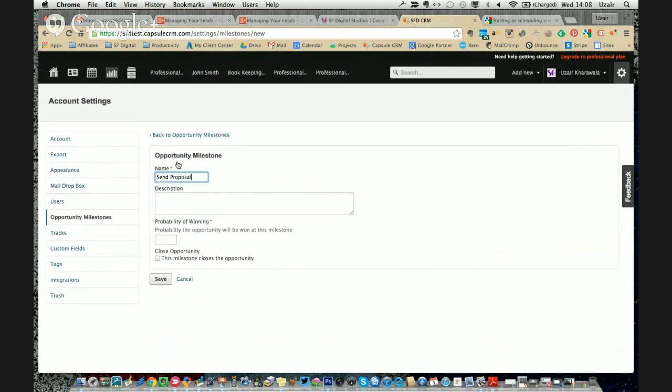send proposal. Quite often when I go to a networking event or a meeting and I meet lots of people and somebody has asked me to send them a quotation or a proposal, I can remind myself in here. Probability, I'm going to keep it, this would be 50% because this is still at the quotation stage.